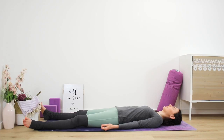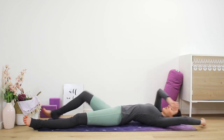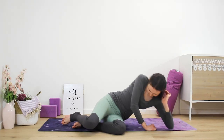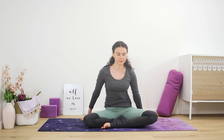Slowly begin to deepen your breath, wiggling your fingers and toes. Reach the arms up overhead in a big stretch, and then draw one leg into the chest and then the other. Rolling over to your right side and press yourself back up, coming into a comfortable sitting position, so kneeling or cross-legged.